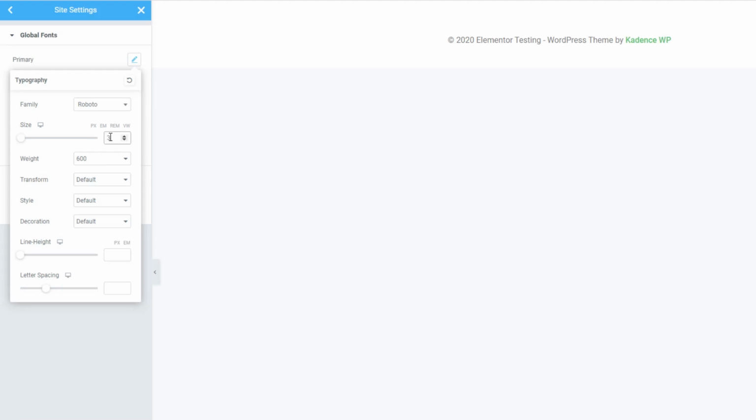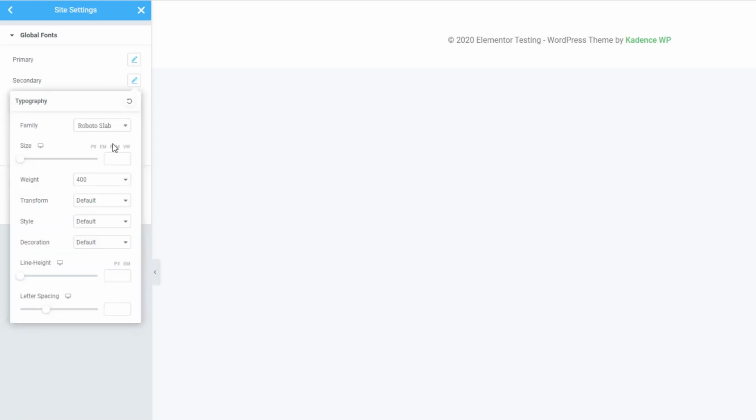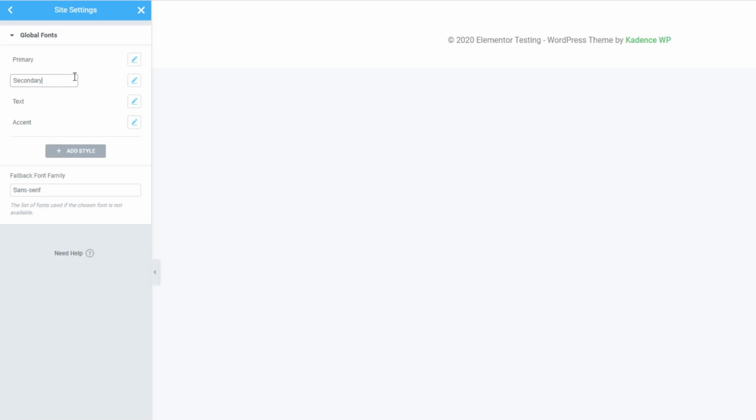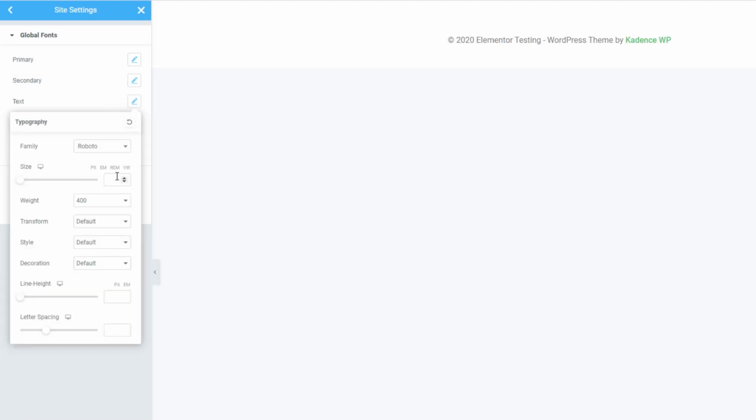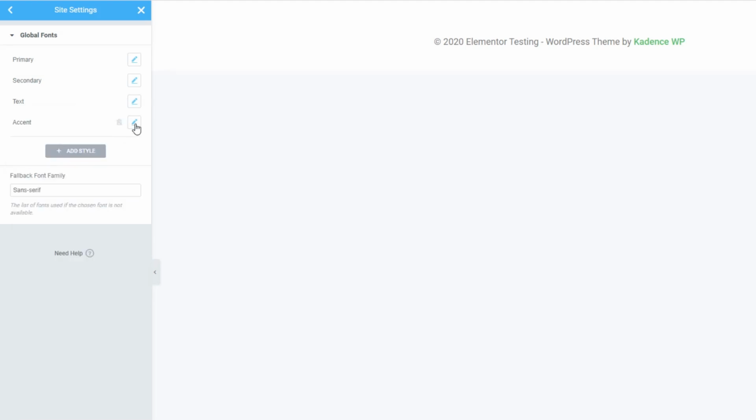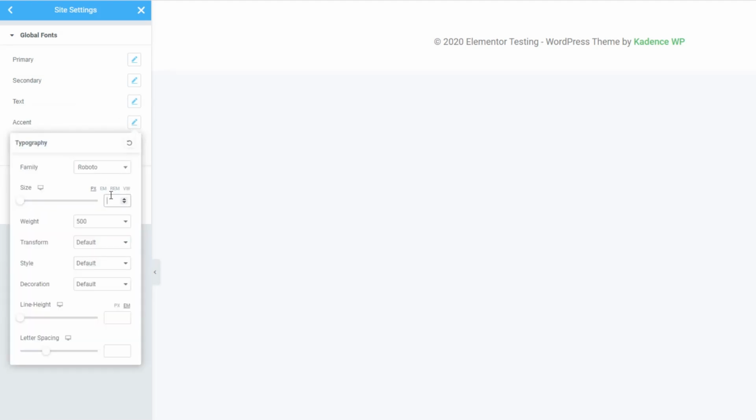So I'm just going to give this, say, 34 pixels and use this for the H1. And then this one, 32 pixels. See, it's Roboto slab for the second heading. Text, I'll make 18 pixels. And for accent, I'll make that 18 pixels also.